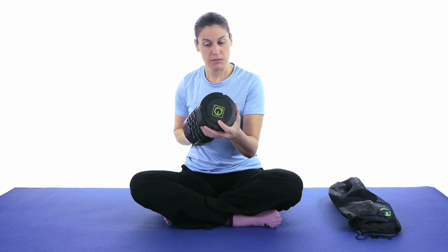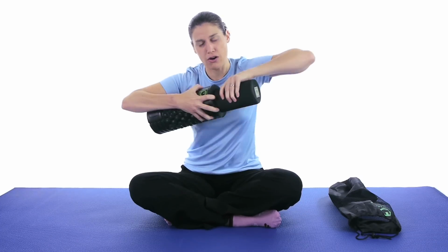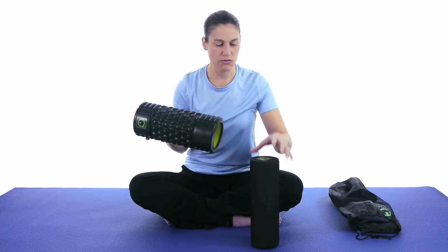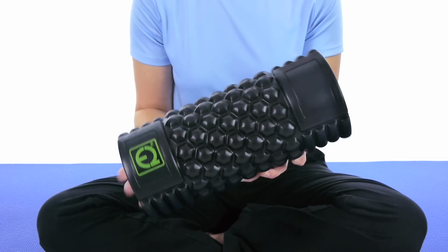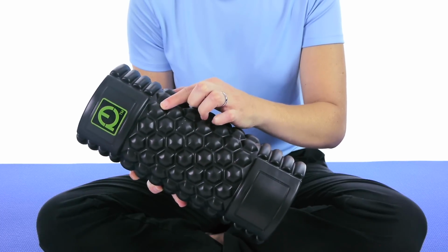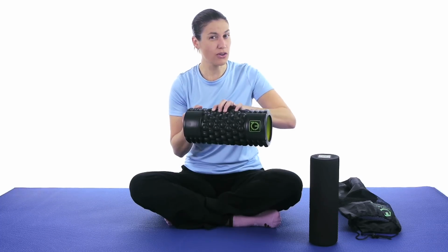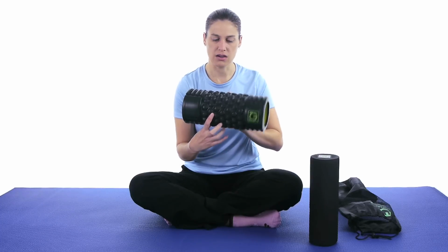As you can see in the middle, if you push through, you have the other foam roller here. It's a nice solid fit. And so you have a couple options. And the thing that I really like about these is this honeycomb shape here is really cool because it's not super tough on your muscles because it kind of distributes the pressure just a little bit, unlike some of the little knobs that you see on other foam rollers, but it's still firm, so it gives you that nice pressure on those muscles to get those trigger points out. So it's really nice. I like that honeycomb action there.